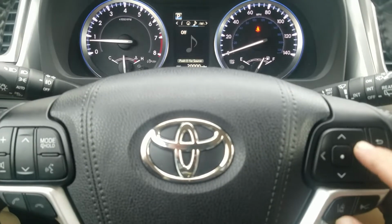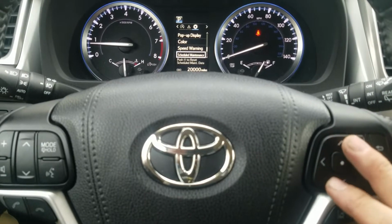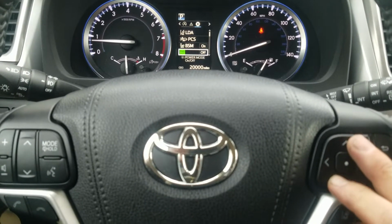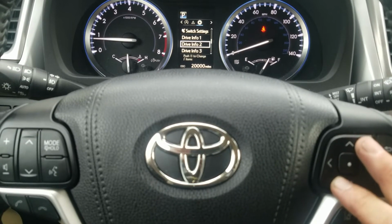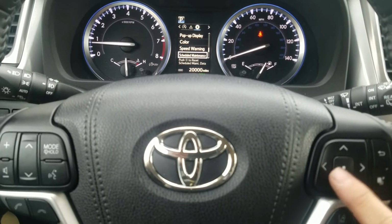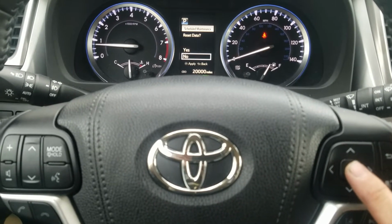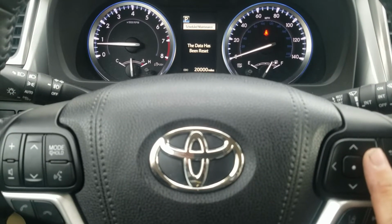You're going to scroll over to the right till you get to this gear symbol. And you're going to scroll down until you see scheduled maintenance. You're going to hit this button here as your enter button. Go ahead and enter, and it'll ask you if you want to reset. And you're just going to confirm with yes. It's that simple.